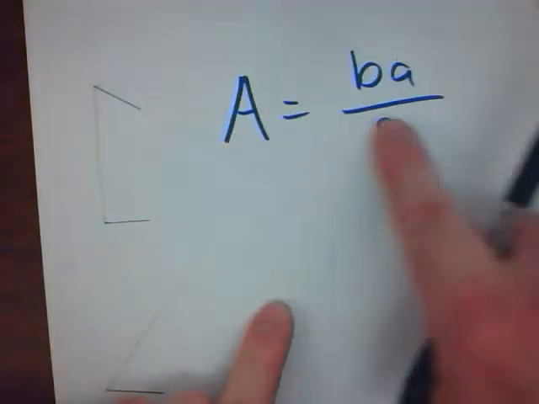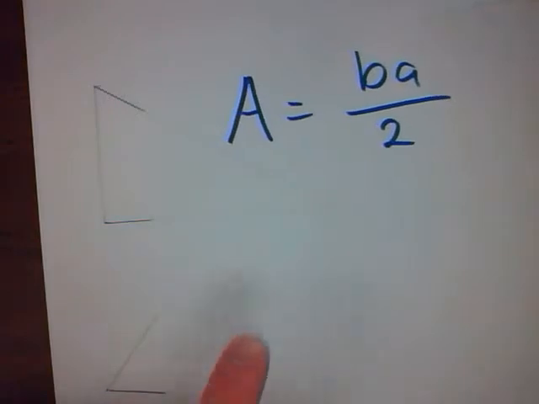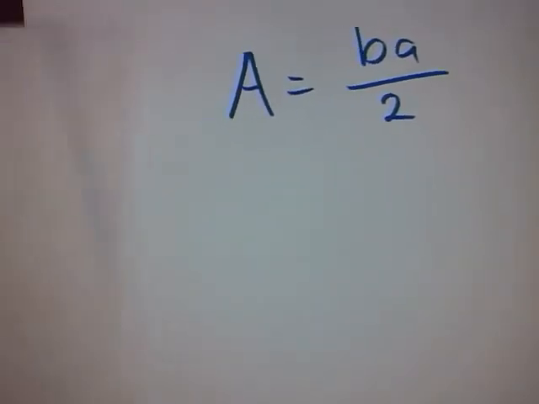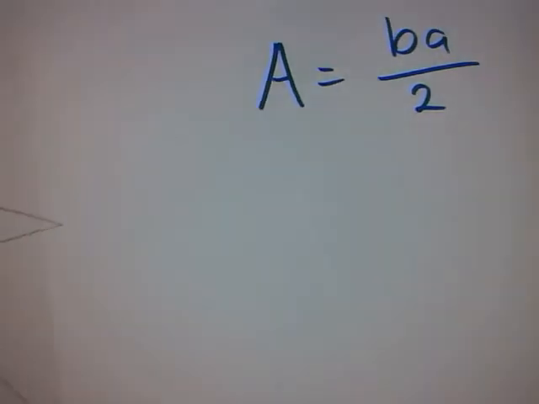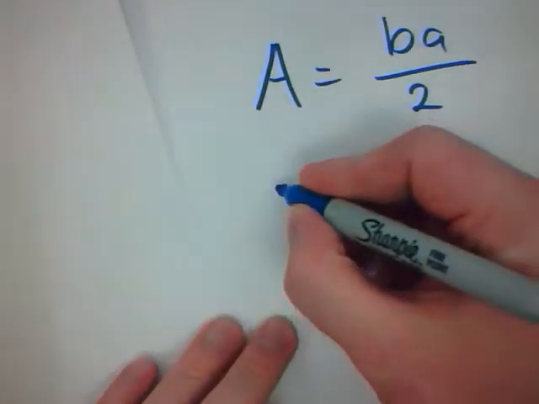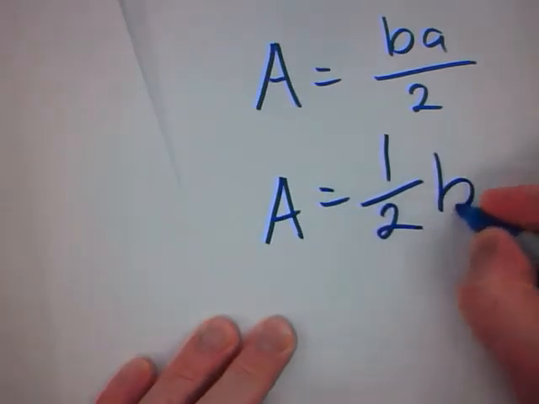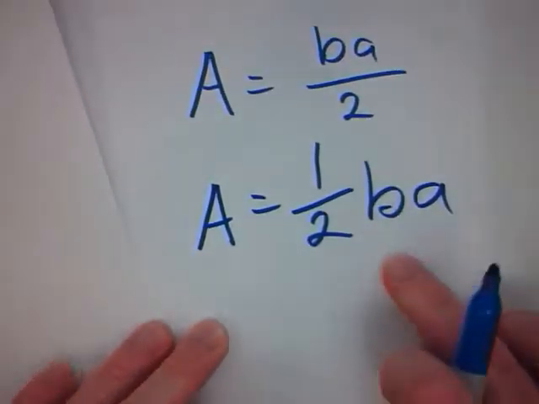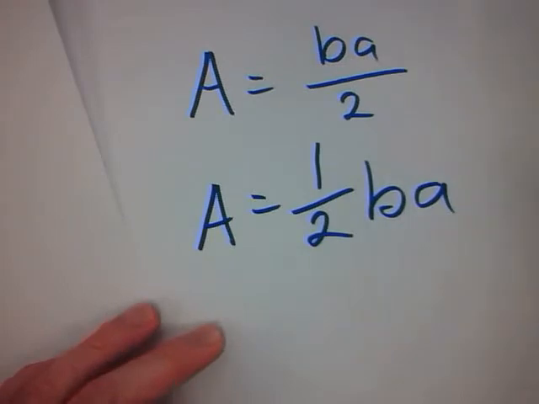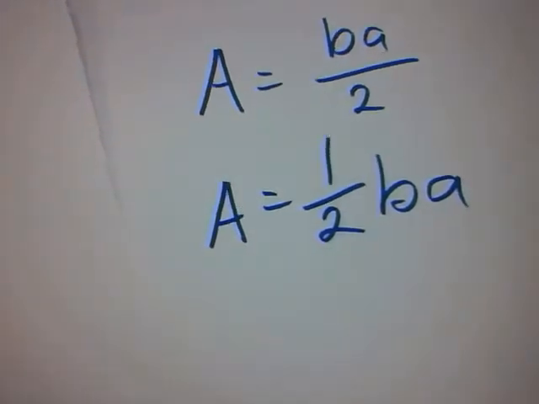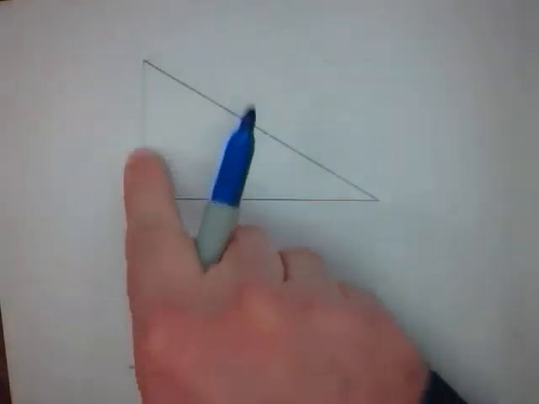Now there is a problem with this formula. This is my preferred formula that I would like to see most of you using. However, this formula is often written in a number of different ways. It is sometimes written like this. Area equals 1/2 of base times altitude. That's the same thing. Now there's one thing I really don't like, but that some textbooks in some places do use. Instead of calling this altitude, they call it height.